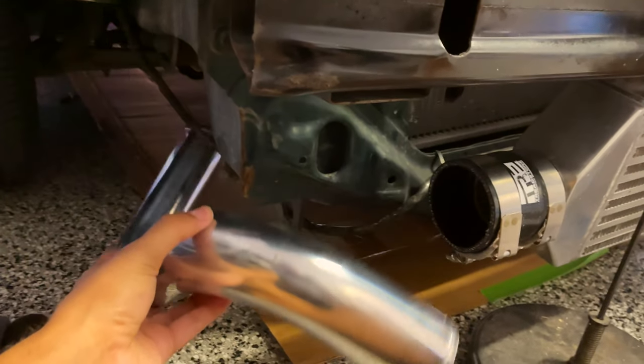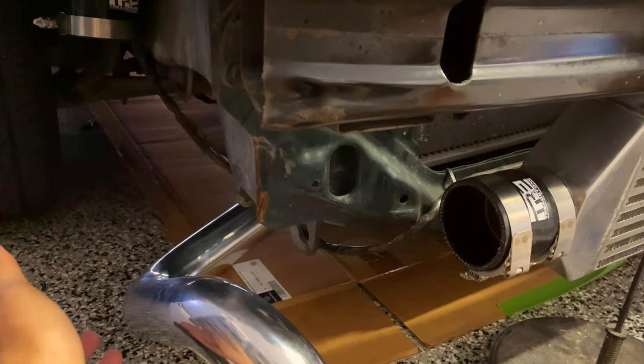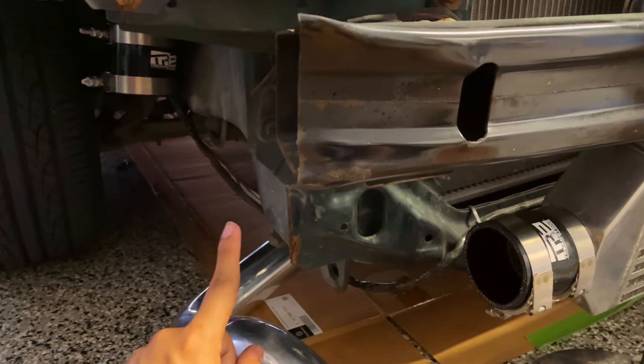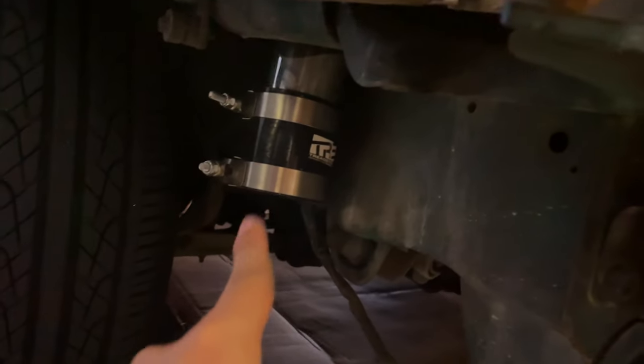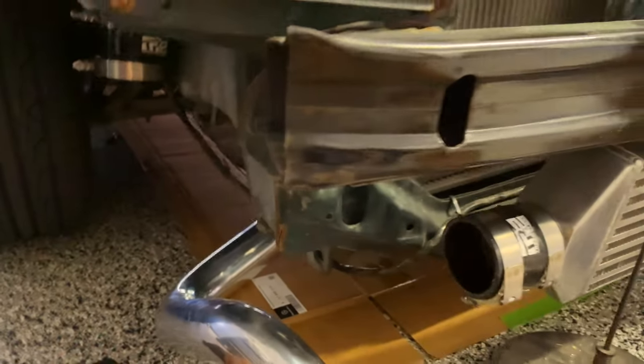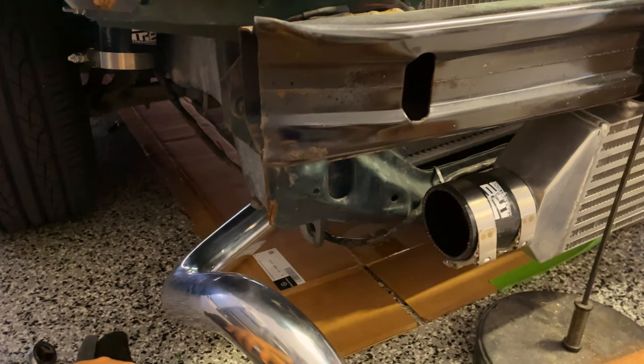Because I think that's how it's supposed to go. It looks a lot shorter on this end here, which would make more sense in terms of making it fit. So I might not have to cut anything, just literally move this over. And I remember it being a little bit short here. I kind of pulled this down. So I think I was just a baboon when I installed it.